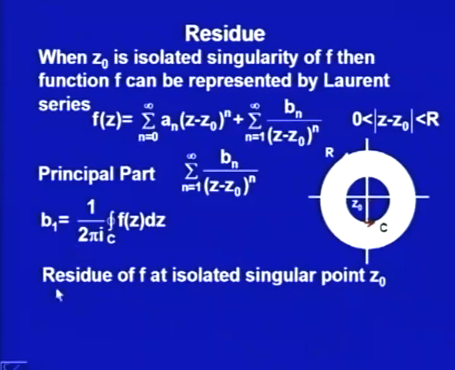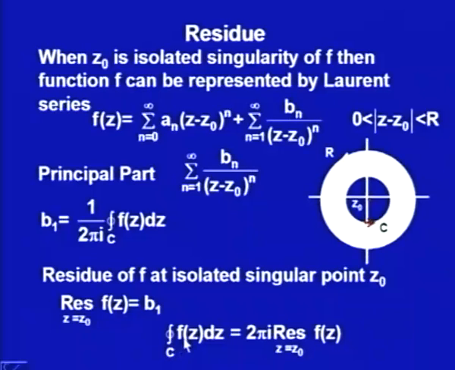So, now we are defining residue. The residue of any function f at an isolated singular point z naught is given by 1 upon 2 pi i integral along this curve C of f z dz. So, we have that f z has an isolated singular point at z naught, and then we are defining this. Now, rewrite this, because in the right hand side we are involving an integral.